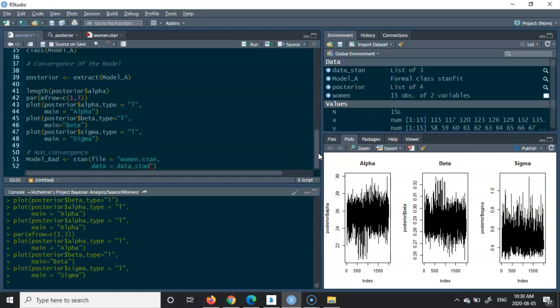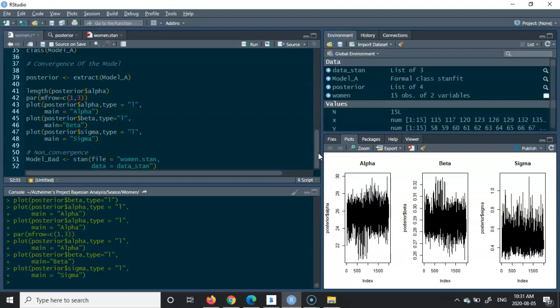There, we took the whole data set as a matrix and fit it into the regression model. However, in the Bayesian context, when you use the Stan model, the data is going to be the data that you have designed and defined for Stan.